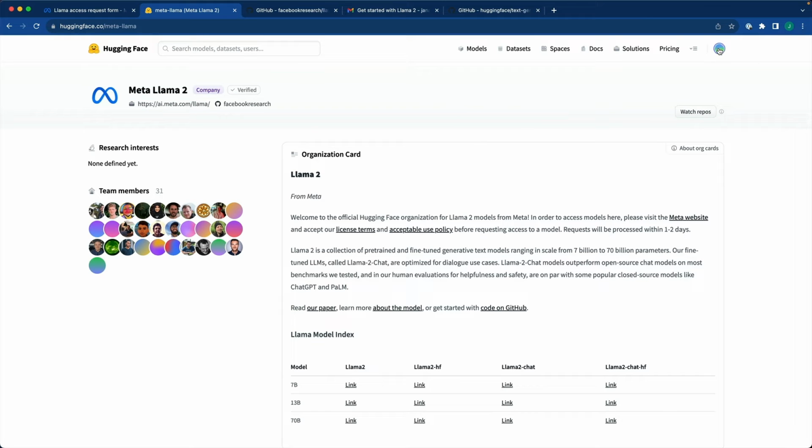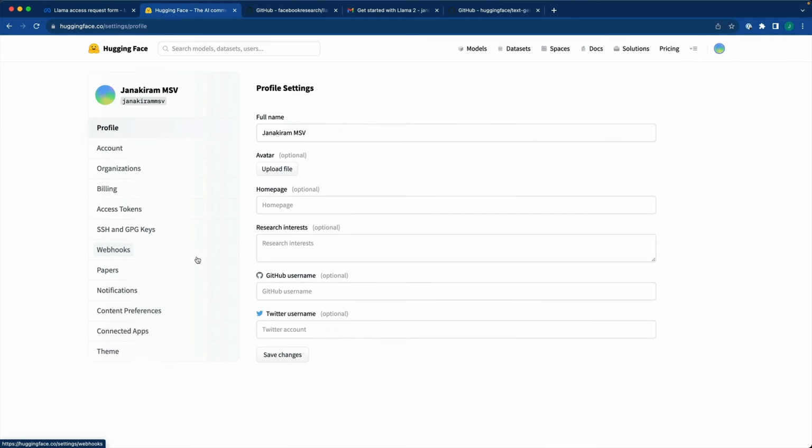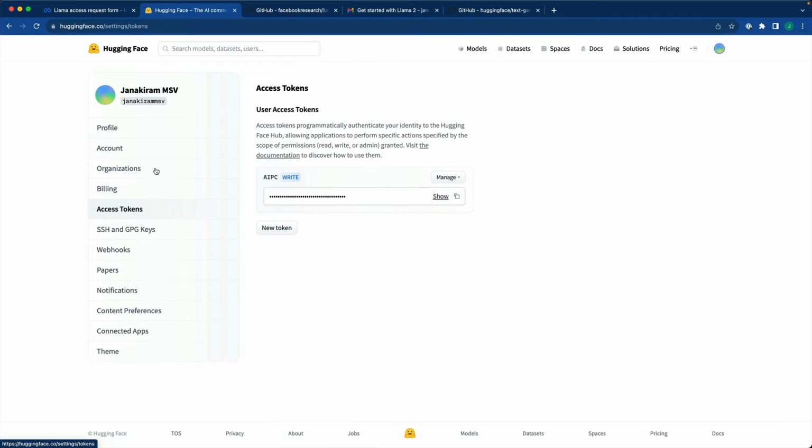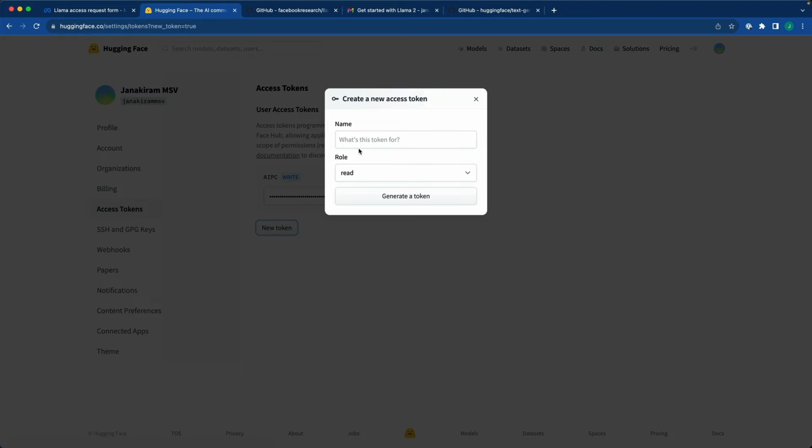Then you've got to, of course, sign up with Hugging Face and then go to Settings, go to Access Tokens, and create an access token. Now, this access token is required to download and upload models, datasets, and other artifacts associated with your project and your account. You can create an access token just to pull, which is read, or push, which is write.